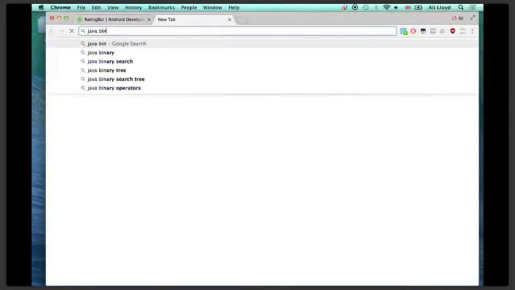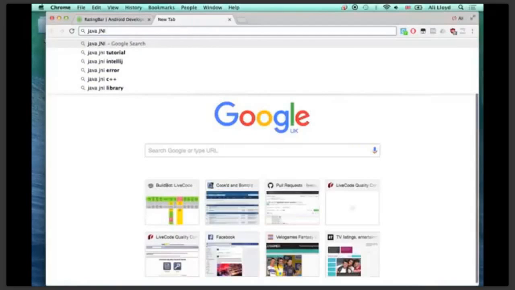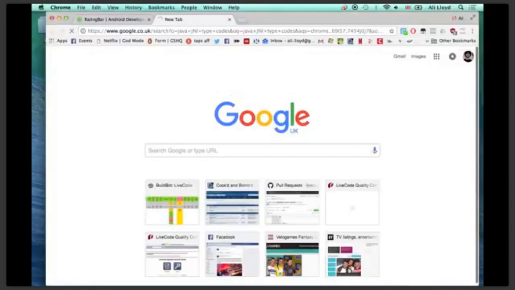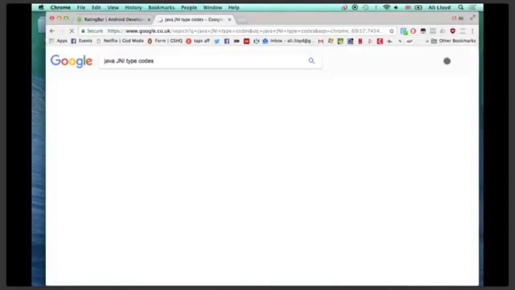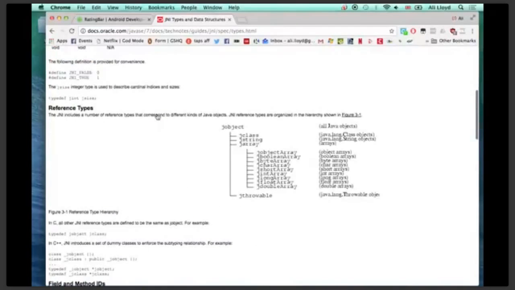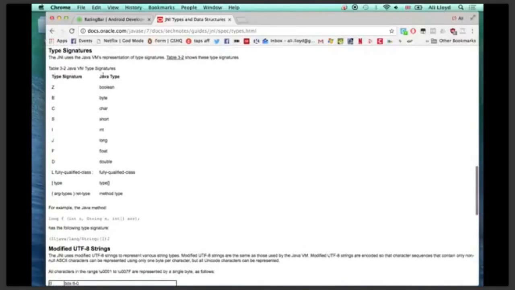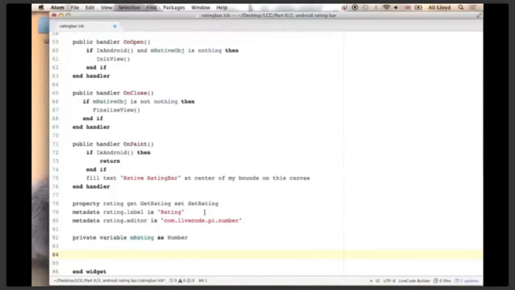So let's look up JNI type codes. Here's the type signature mapping. So for float, we just want F. So let's create the foreign handlers.